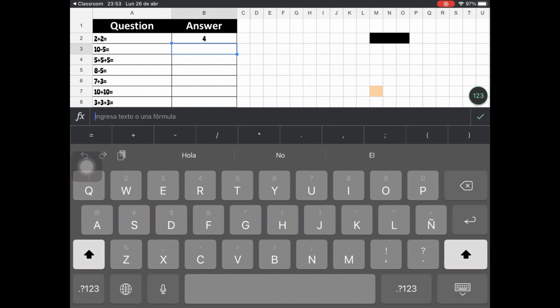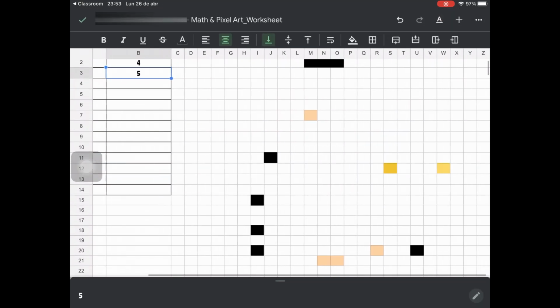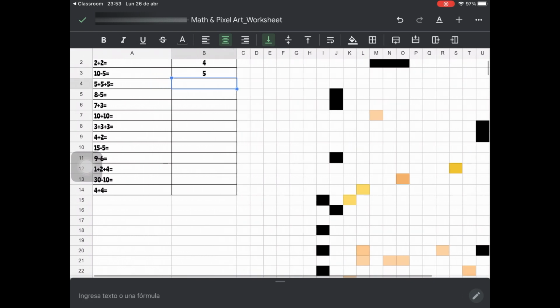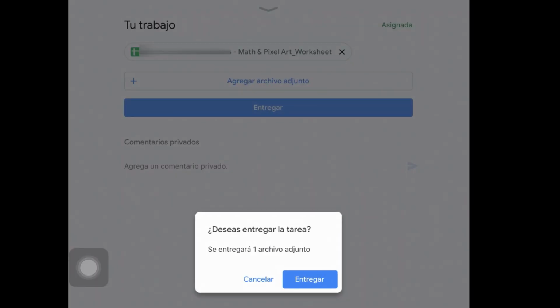You will notice once again that the pixels will be revealed once you answer each one of the operations correctly. When you finish, click on the check mark and then go back to Google Classroom. And just mark the activity as done.